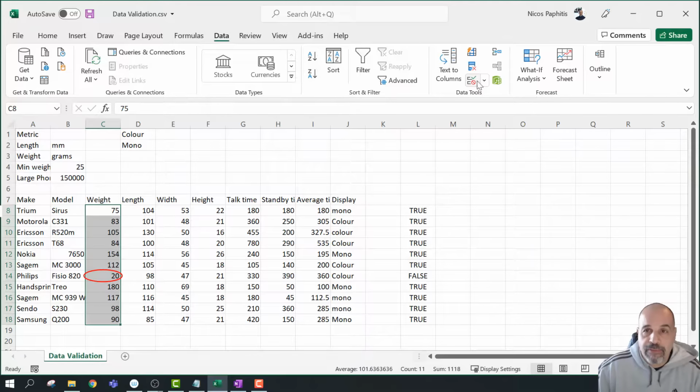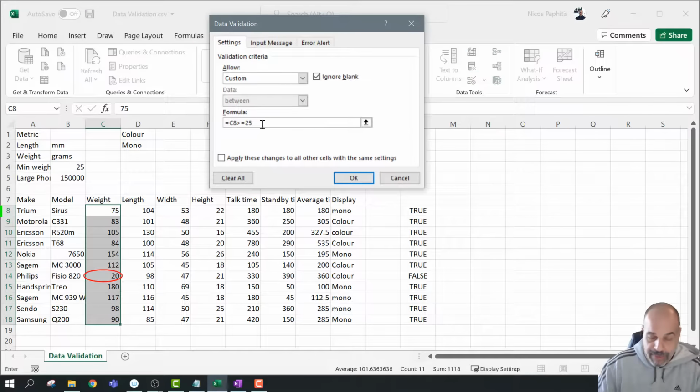So I'm going to now modify this and I'm going to use, instead of the value 25, my cell reference. Now notice here, Excel has not put absolute referencing for me. So it's going to be looking at this first cell, C8. It's going to be comparing to see if C8 is greater than equal to B4. Then it's going to move down to C9 to check this one to see if it's greater or equal to B5. Because it's relative, it's going to move down. Let's just see this problem appear before we fix it. Click OK.